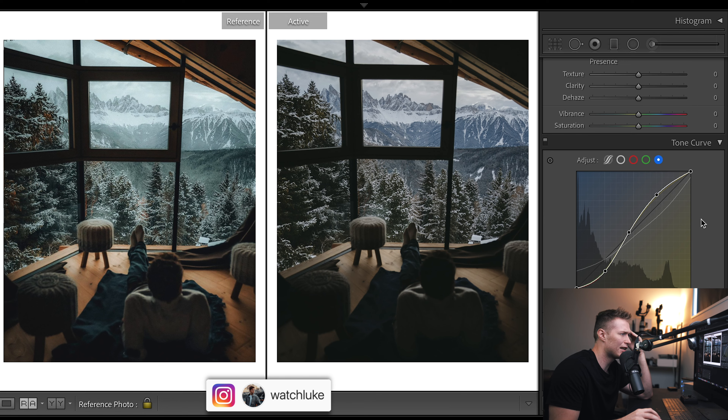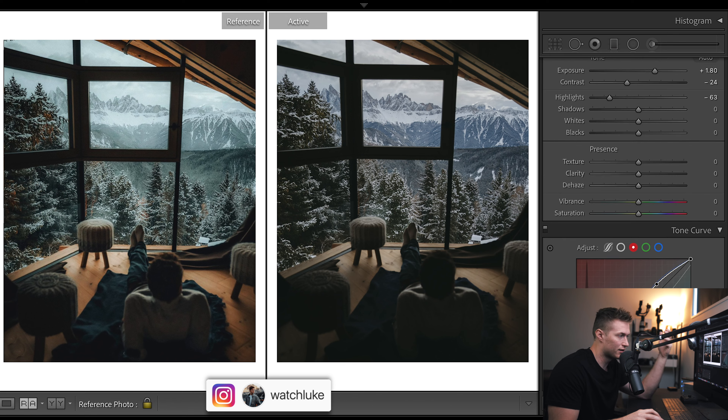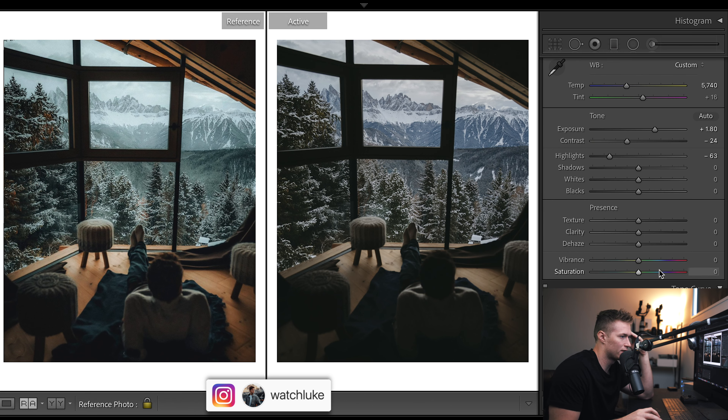We've got a bit of blue to the highlights, and slight adjustments down in the blacks and shadows. We've got a bit more green in there and our reds shifted to the left a little, which helps to add that redness into the very dark areas. I might revisit that later — it'll be easier to explain once we've got all our other adjustments and colors in there. We'll just up the vibrance and saturation — quite obviously need them — and maybe a touch of clarity.